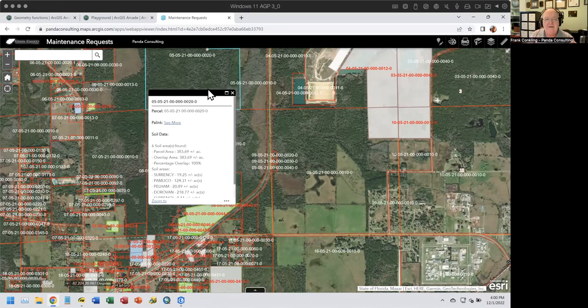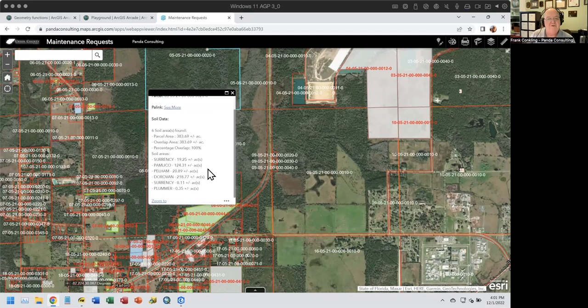And when we click on the parcel, have it return to us what soil layers it intersected, how many of the individual types of soils were included in here, and calculate what the acreage is for each of those as it intersects one parcel against the entire soil layer using Arcade. That's some of the things we're going to cover in the future.